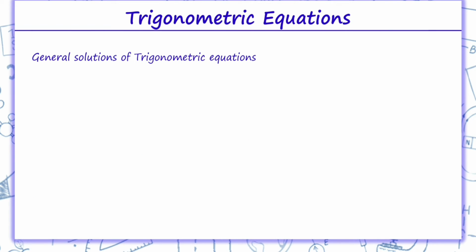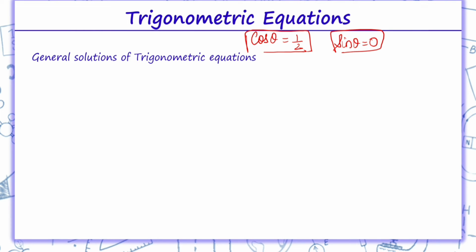Now coming on to what is trigonometric equation? The equation that contains trigonometric function of unknown angles, we call it as trigonometric equation. Like I am having cos theta equal 1 by 2, this is trigonometric equation. Sin theta equals 0, this is trigonometric equation. So now we have to find the solution of these trigonometric equations.